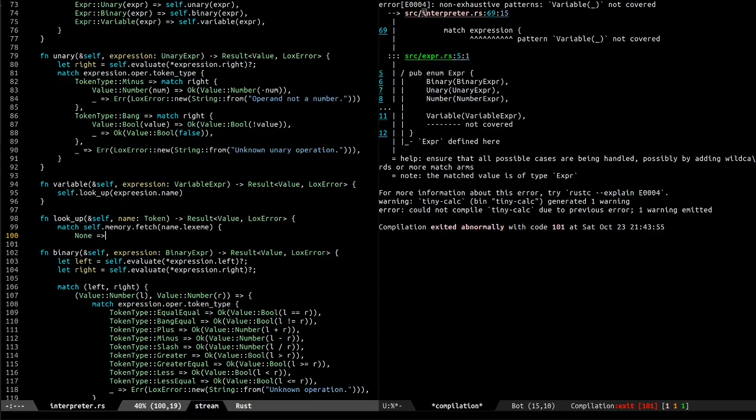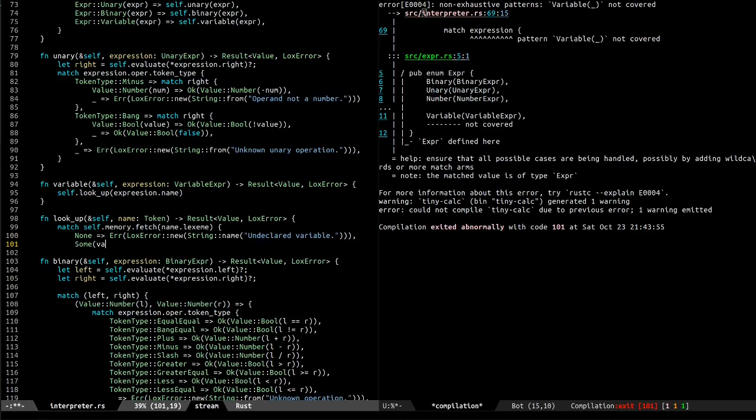And if the memory returns a none, it means there is no such variable. So we should throw an error saying variable not declared or something. Yeah, I think I could say undeclared variable.